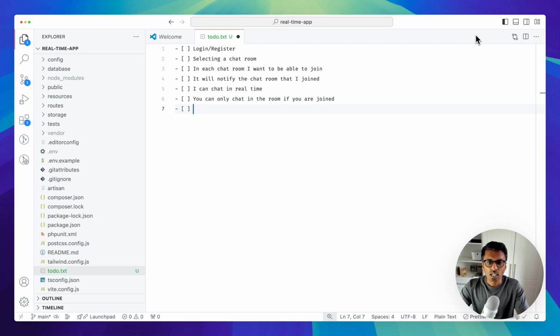And then what else do we want? I want to make sure that if I join or refresh, I have the previous messages loaded. This is not Laravel Reverb or real-time chat specific, but let's make this thing as real as possible, and then we can go from there. All right, I think that's enough on features. If we get more, we'll get back to this, but for now let's stick to this.